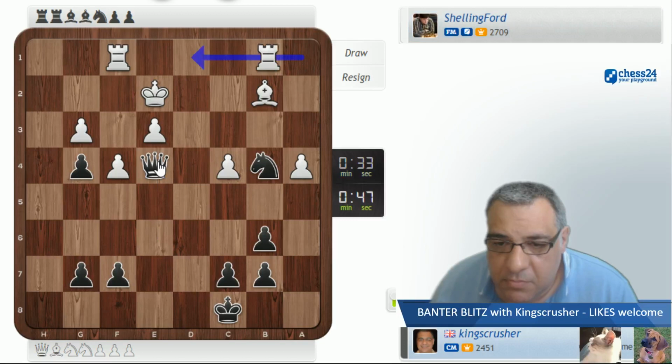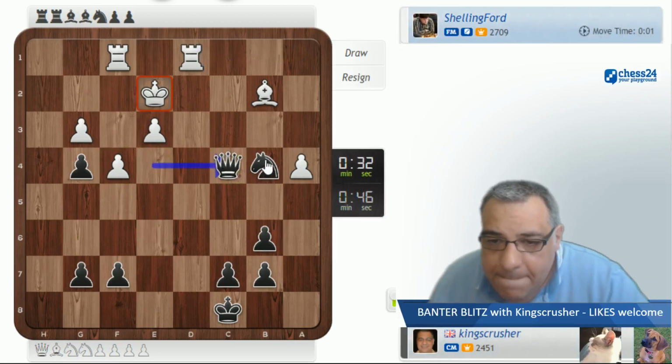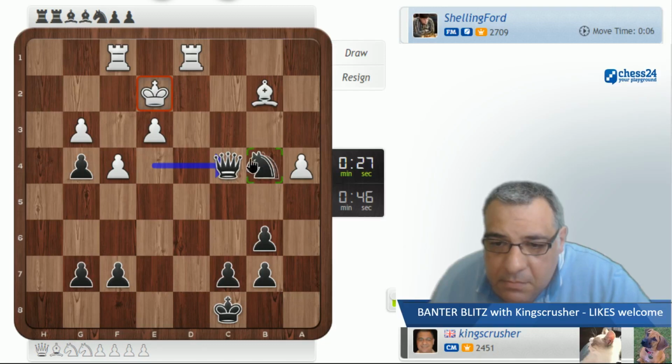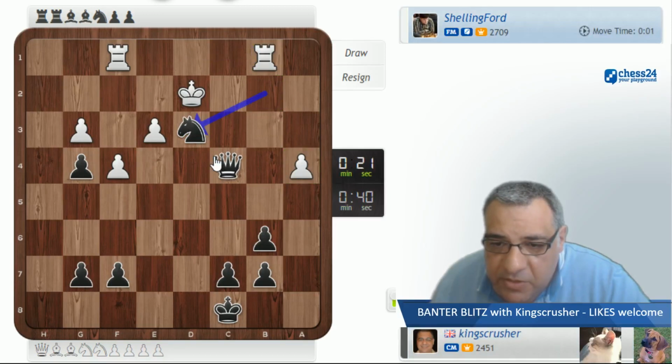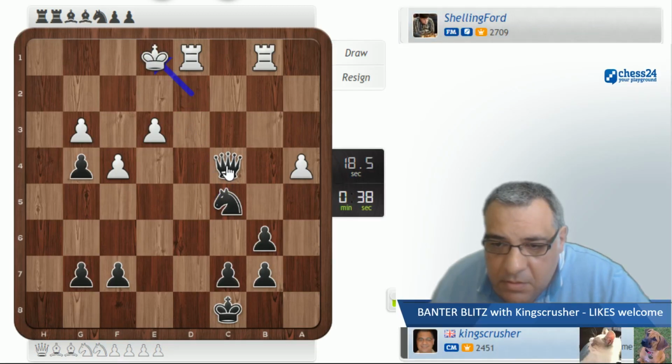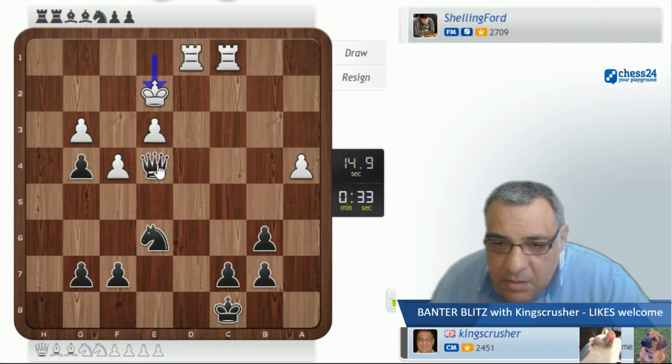Right, pre-move mode. Pre-move mode. Stop rook d8. Knight d4.